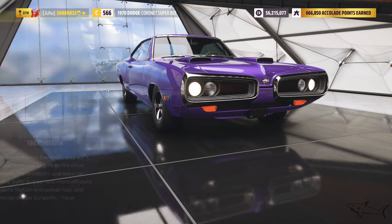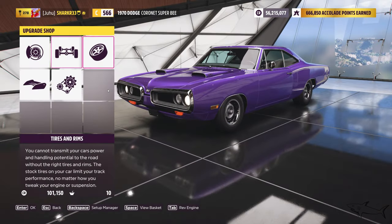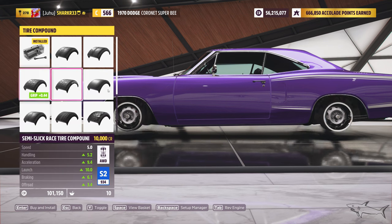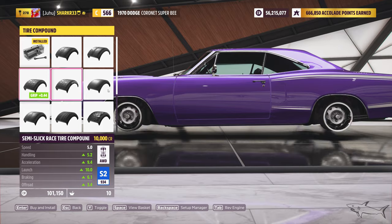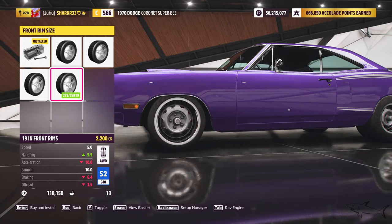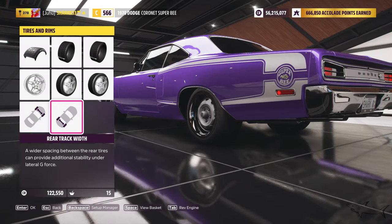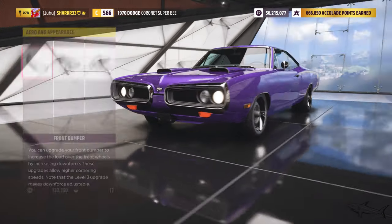For the gearbox, let's not change that. By the way, I'm gonna share the tune code with you if you want to check that out. For rims, probably this will be my new rims — let's make them a little bit bigger. I love bigger rims. In the back we have some huge rims. On classic cars it's better to keep it stock, but just a little bit more aggressive.